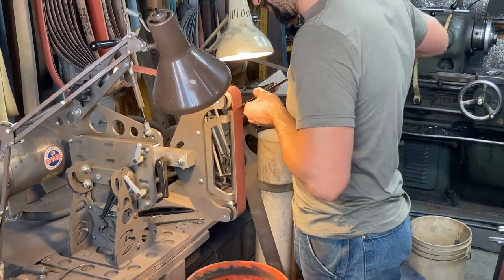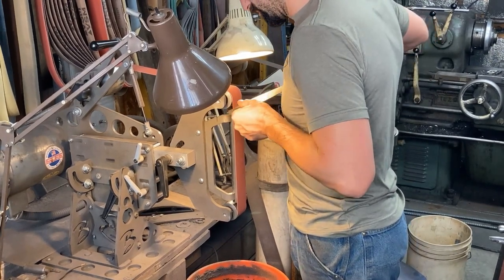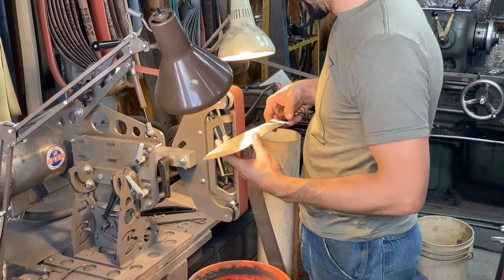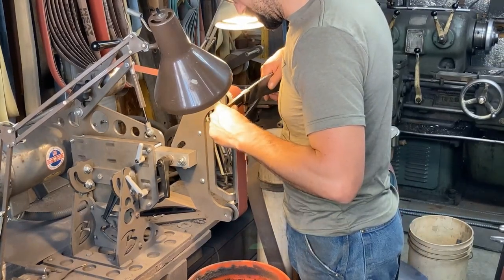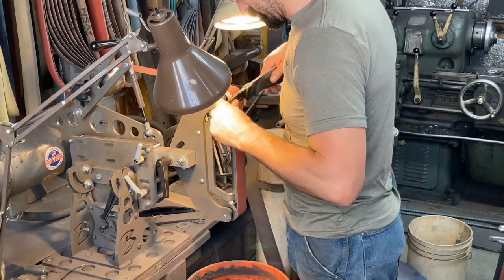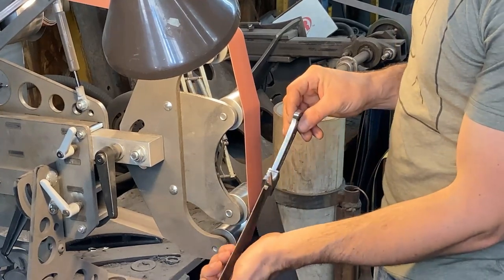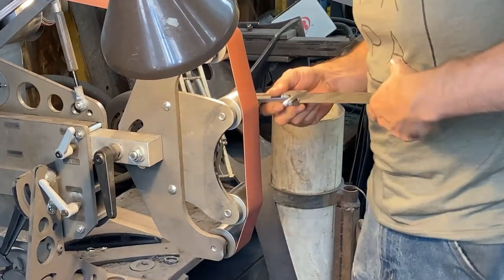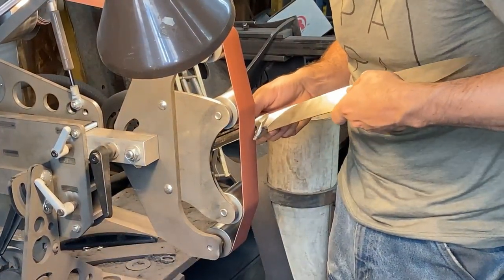Lots of little fast hand wobble movements just to get the roundness of the spine and the mellow convexity to the top of the guard tuned into each other. Using that little unsupported belt section right there. And so it's looking pretty clean at 120. Work on the guard a little bit more.